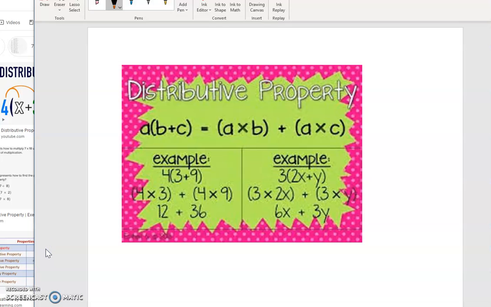The distributive property looks like this. Here we have A outside of a set of parentheses with B plus C on the inside. When we distribute the A to the inside of the parentheses, we're going to use multiplication. So A times B and then A times C.